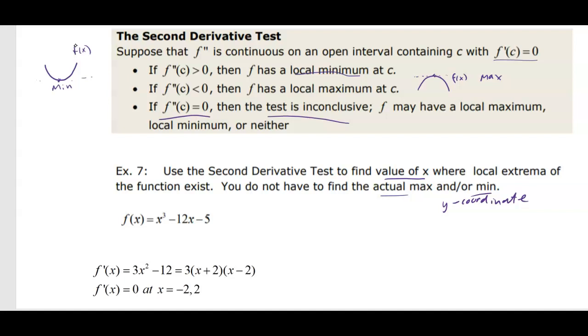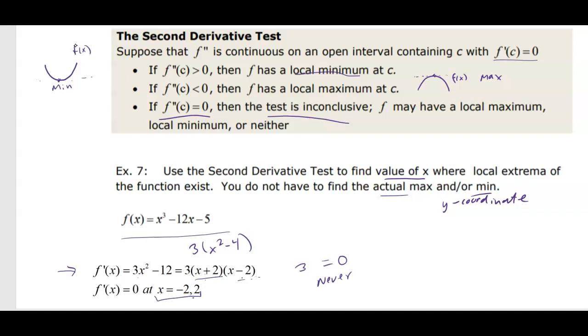So, our function is x cubed minus 12x minus 5. I've already typed out the first derivative here. This is a pretty simple polynomial. And then when you get 3x squared minus 12, that factors to 3 times x squared minus 4. That factors into the sum and difference of squares. So either 3 is 0, but that's never true, so that doesn't give us any potential zeros of the first derivative. Or x plus 2 is 0, or x minus 2 is 0, so at x equals negative 2, this would be 0. At x equals positive 2, x minus 2 is 0. So these are our critical values that we need to check.